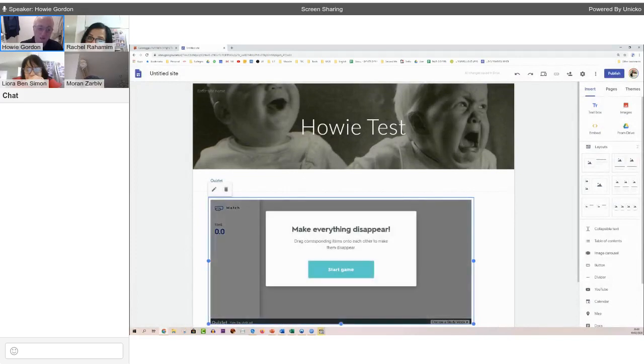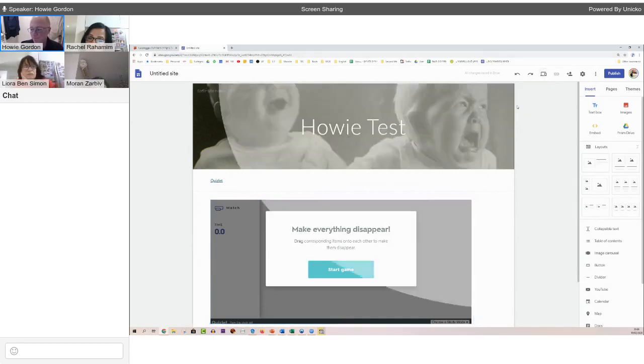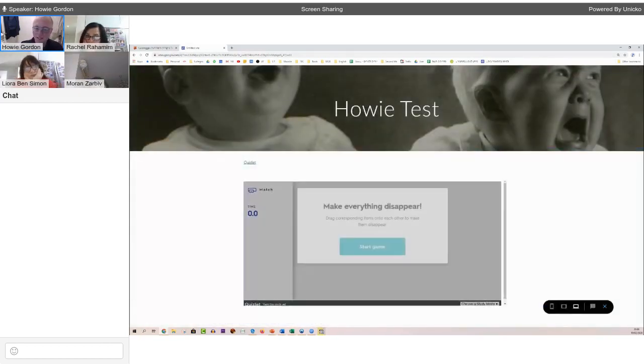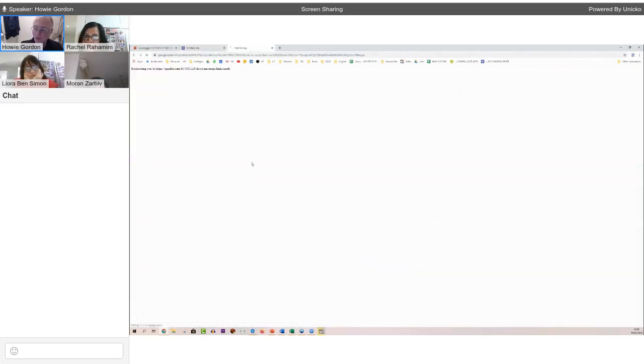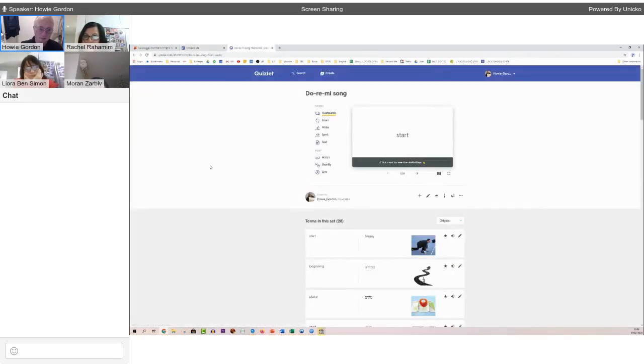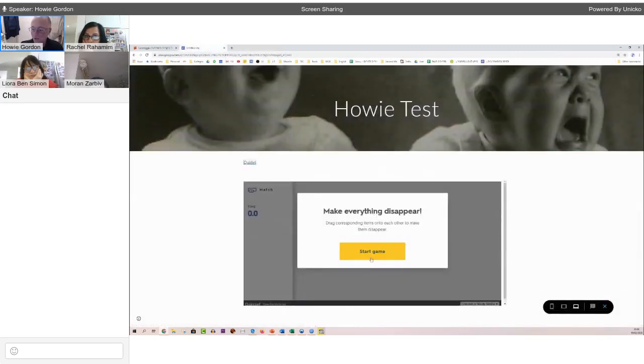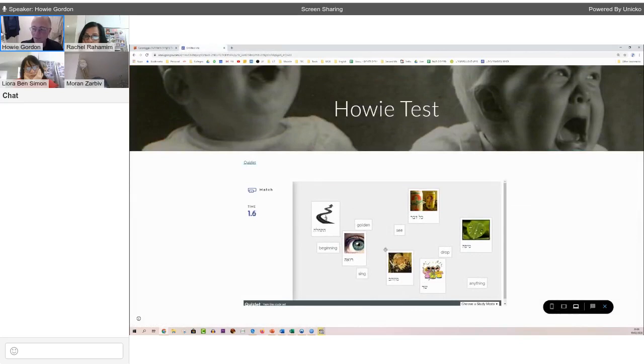How does this help? The digital natives don't like leaving one site and going to another site because then they don't know how to get back to the original site. So if I have a look at the site, have a look what happens. If I'm testing the site, I've got the Quizlet over here. If I click on this Quizlet, it closes the site and takes me out to Quizlet. That's not what I want. I want to do the exact game, but in Quizlet, in the site.